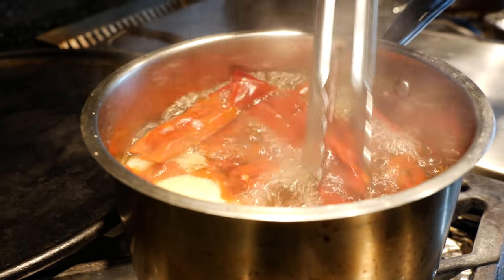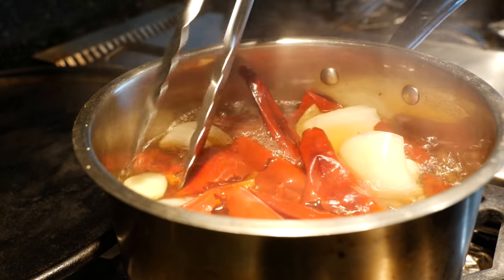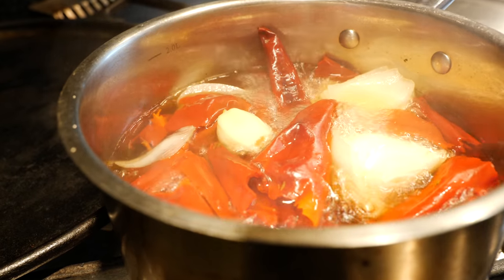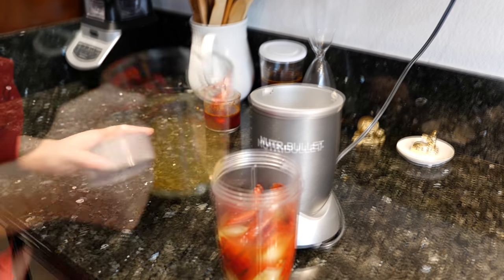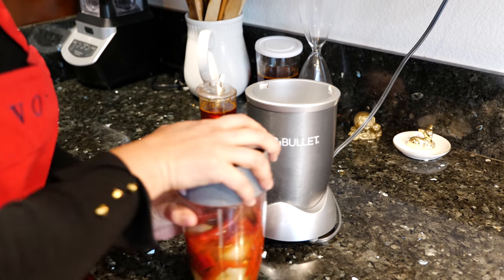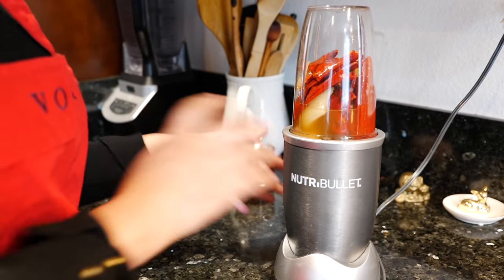What we have going on here is we're just boiling our New Mexico or Guajillo chiles, whatever you chose, with our onion and our garlic. So I'm just going to turn this off and let it cool so that I can blend it with the rest of our ingredients. To your chili blend, you're going to add 1 cup of chicken broth. And we're just going to blend this until it's completely liquefied. The Nutribullet has been blending this a lot better, so it's going to be up to you guys on how you blend and strain.